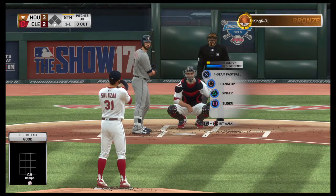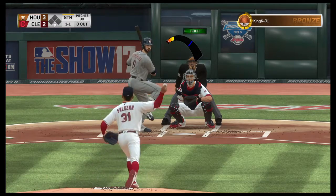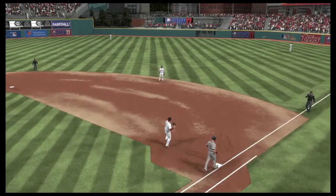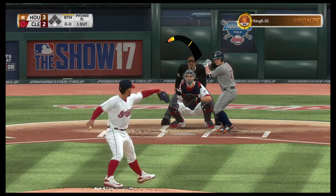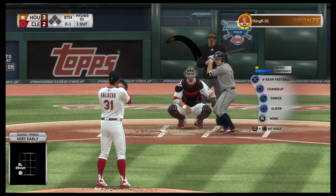Some stirring now in the Cleveland bullpen. They'll get both a left-hander and a right-hander up and throwing. Hit on the ground down the first baseline, and he'll step on first himself for the out. Ready once again, Jose Altuve. He homered earlier and is 2 for 3 to this point. First pitch hacking here, and that's the first strike.